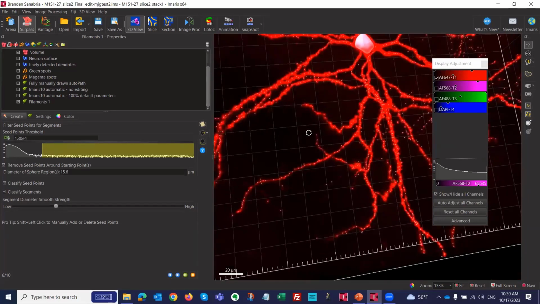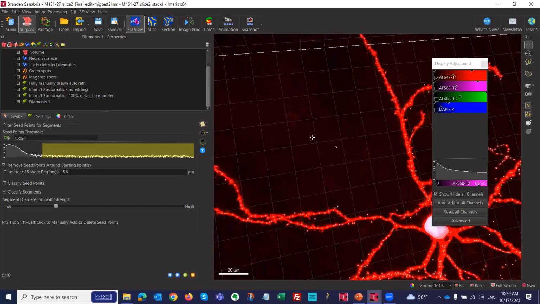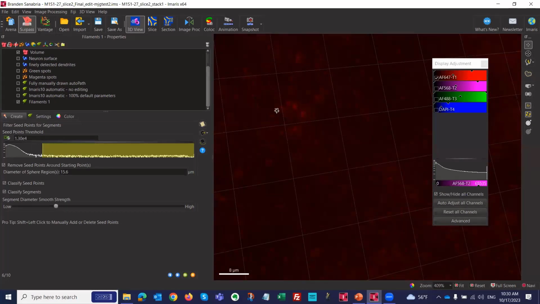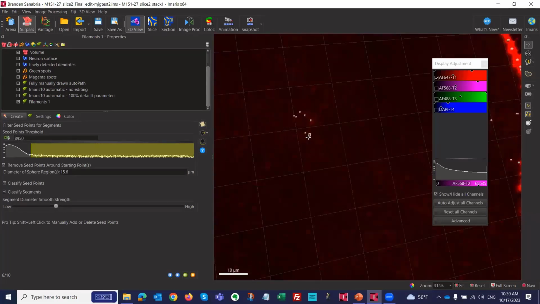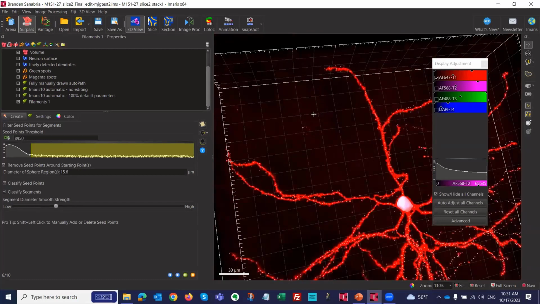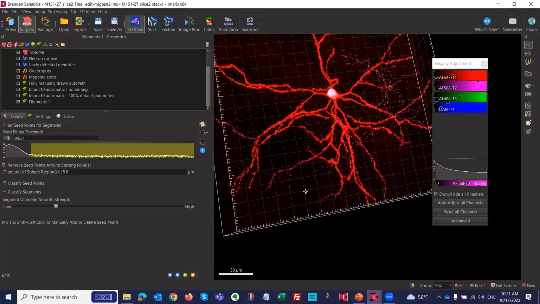What also happened is while dragging the slider, we created many more spots here. And then maybe if I do too much, it will pick up this noise here. So let's just force it to pick up this noise just to show you. See like this. If I do too much, maybe it picks up this noise. But I do want to do it on purpose because I want to show you how we can eliminate this in the machine learning steps. If we have picked up something in the back, that's okay.